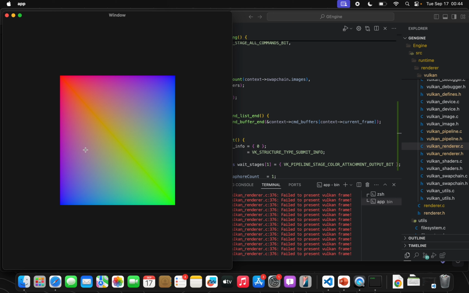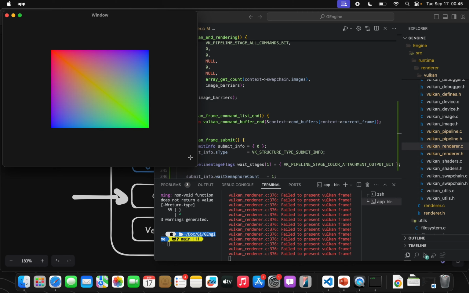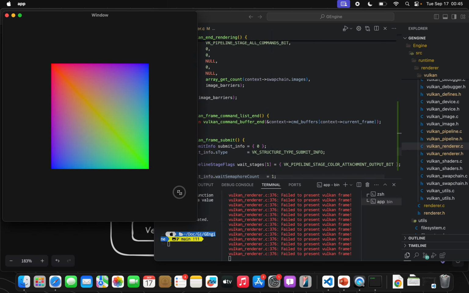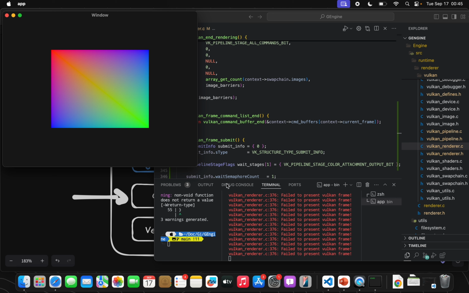So we need to basically add support for screen resizing so that our image has the correct dimensions each time we basically resize and so forth. Although it looks like it's stretching with the viewport and everything, but it's still not technically correct. Okay, so that's what we're gonna fix in a later video.